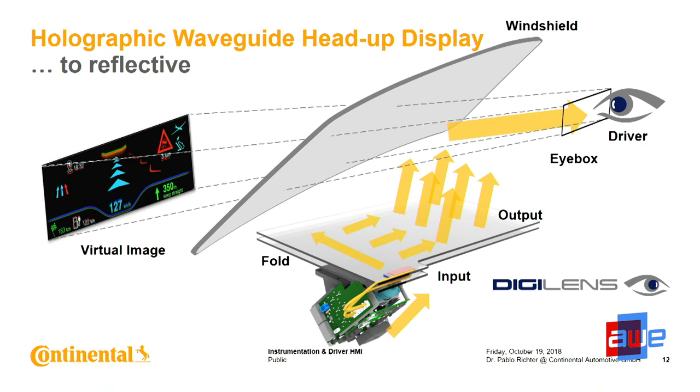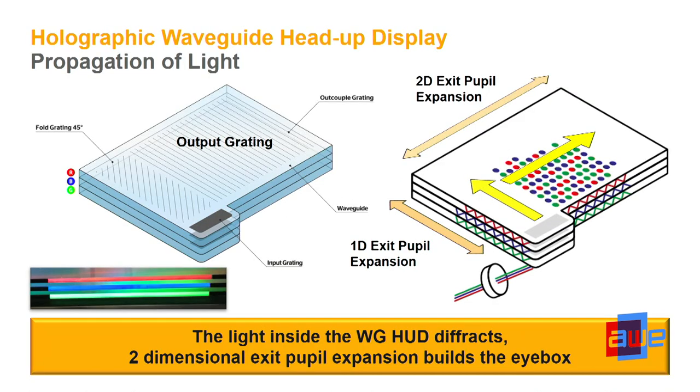The challenge here is to scale up — from a small solution in front of the human eye on a motor helmet to the sizes we need — and also to make this work for automotive conditions. This is our task where we are applying our competence to realize this.